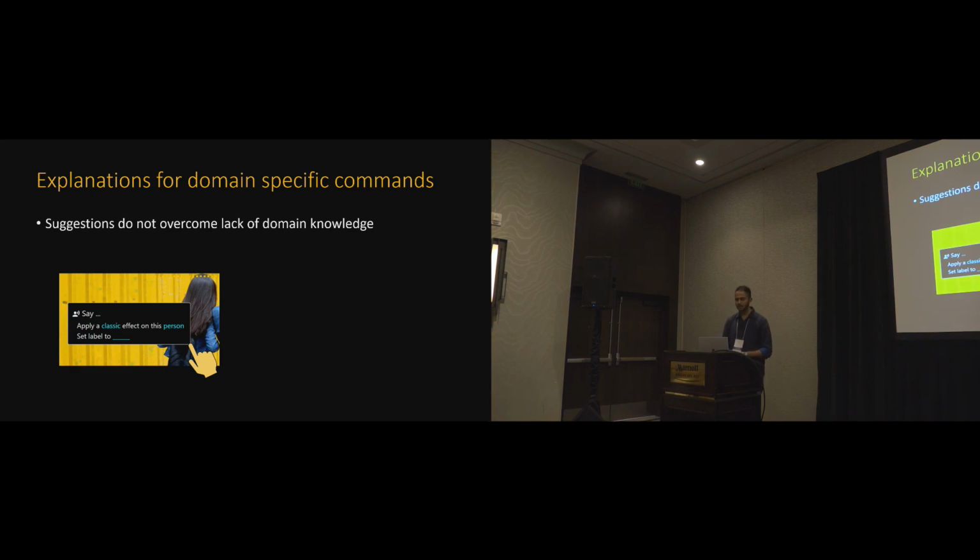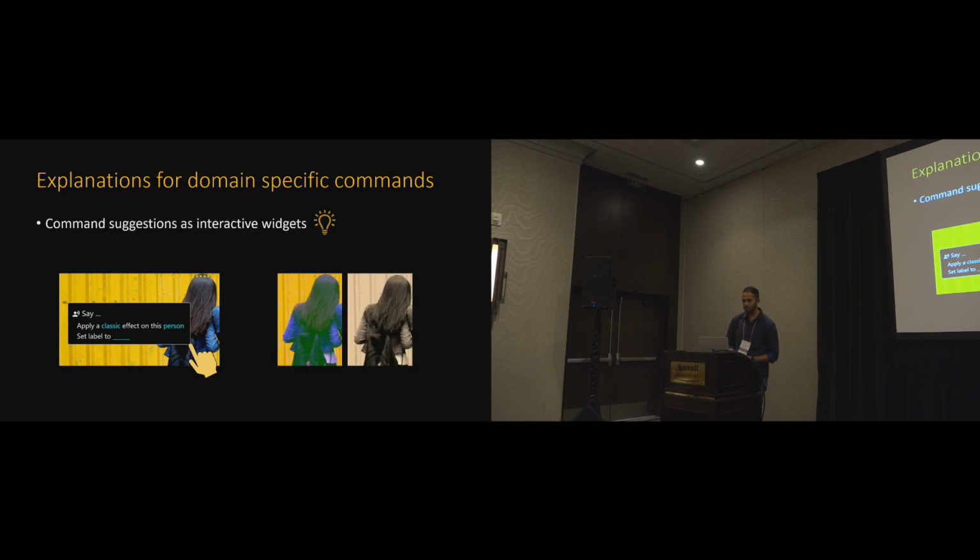Another interesting observation that came up during the study was regarding the domain knowledge required to interpret these suggestions. For example, when some participants saw a suggestion like "apply a classic effect," they were unsure about what the effect of applying that classic filter would be. So one interesting direction to explore going forward would be considering these example commands as interactive widgets that people can touch or hover upon to see potential outcomes of issuing that command.